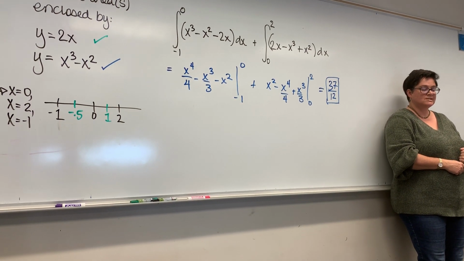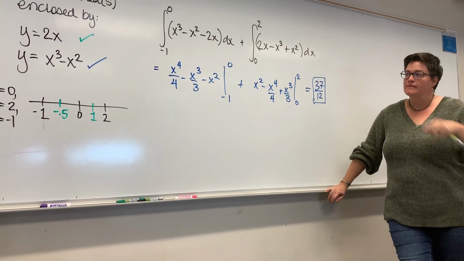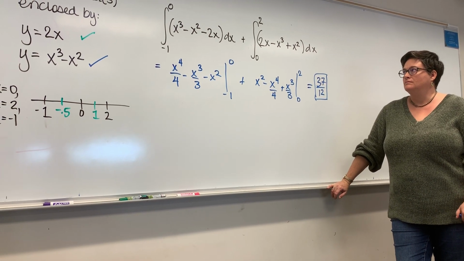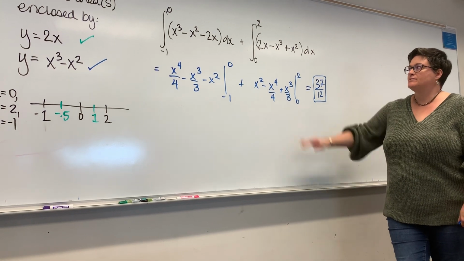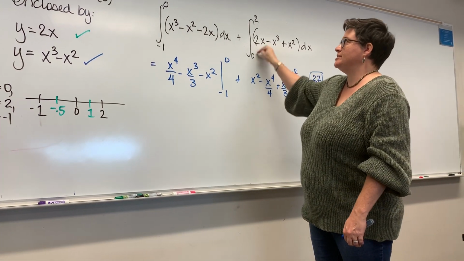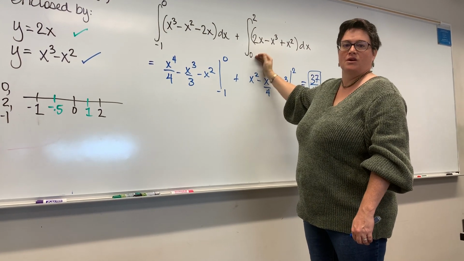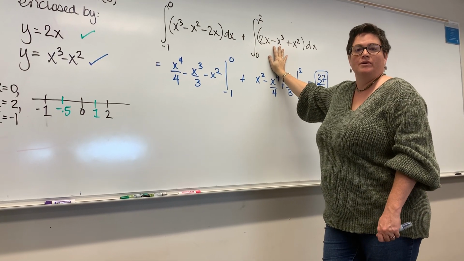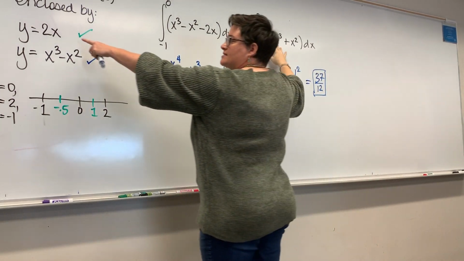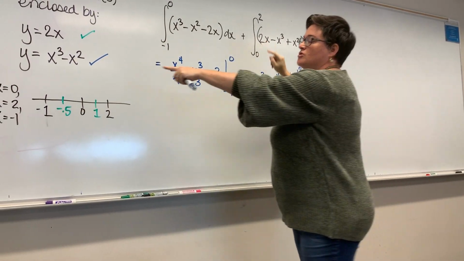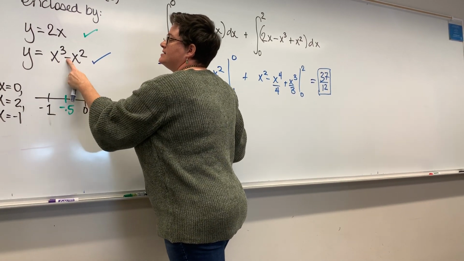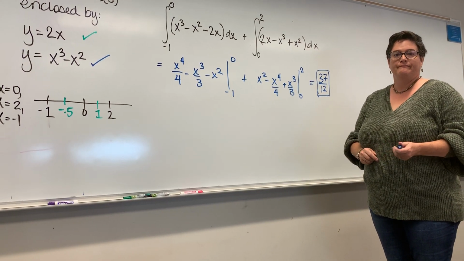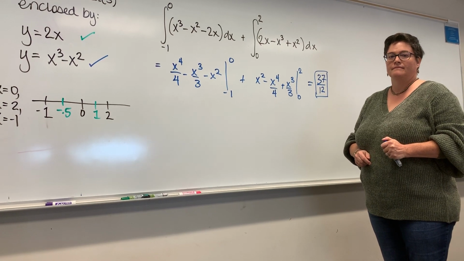Can I ask you a question? Absolutely. The second part where you have in the integral 2 and 0, you got 2x. How did you do that one? This one right here? Yeah. Okay, so do you see why it's from 0 to 2? It's always low number goes low, high number goes high. Correct. So 0 to 2. But who's on top in that region? The green one or the blue one? The green one. So 2x comes first, there it is. And then you subtract this function. So when I subtract this, this is gonna go negative and this is gonna go positive. So minus x cubed plus x squared. Thank you. Okay?